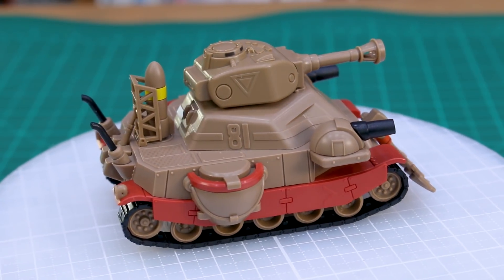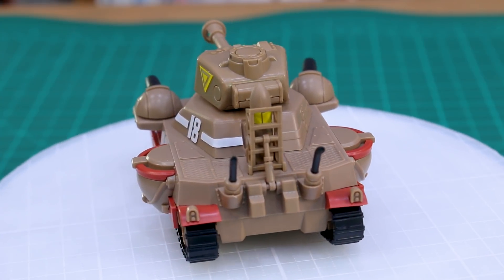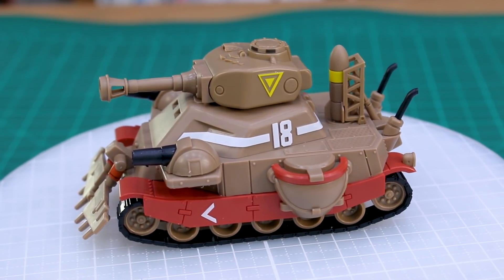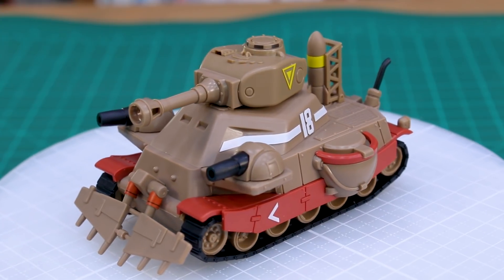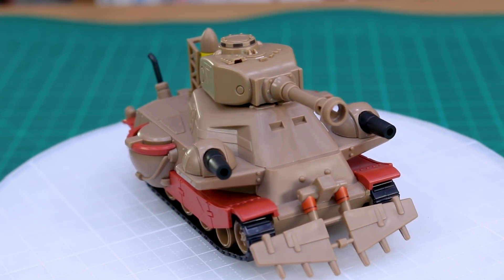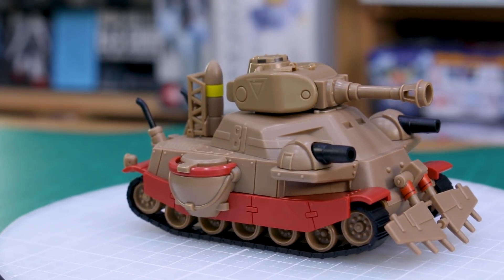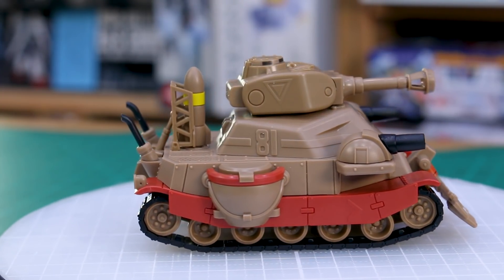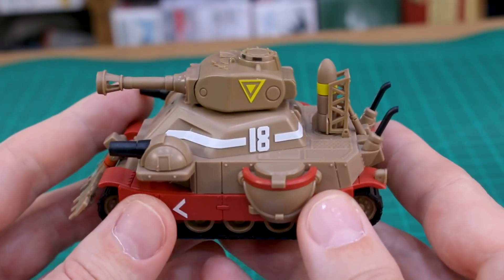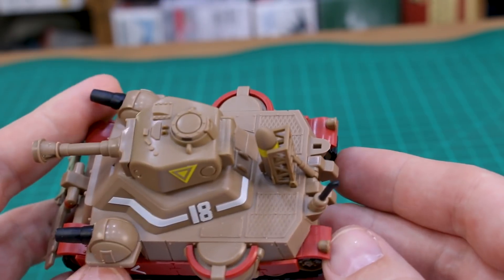Moving on to the Shoe, which is certainly one of the bigger ones — though still not that large. I went for half stickers here so you can see that the sticker details are all molded into the plastic, making it straightforward to paint those in. There's good color separation with bits of red and dark brownish colors that look nice even straight out of the box. Just panel lining, a matte top coat, and a few painted details would make this look quite good without fully painting everything.